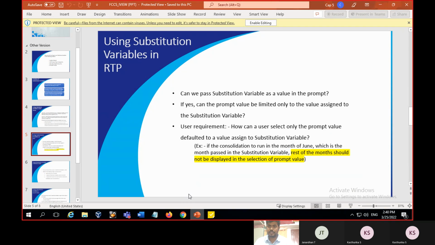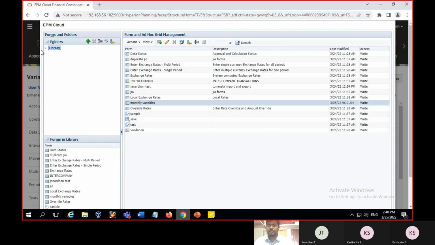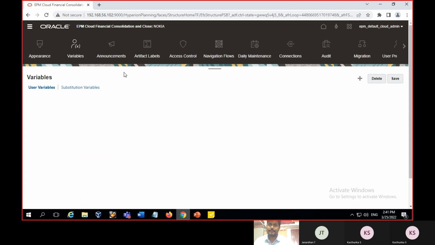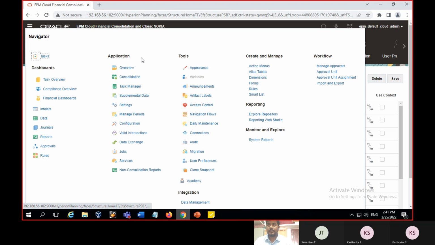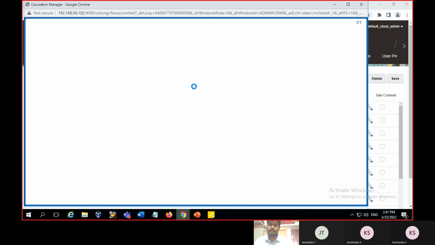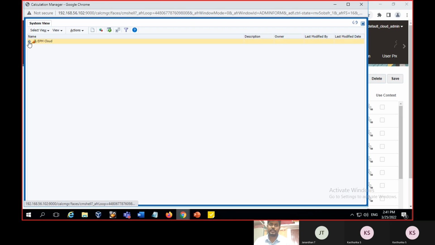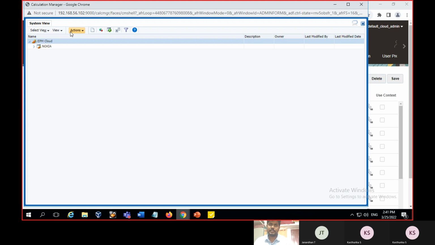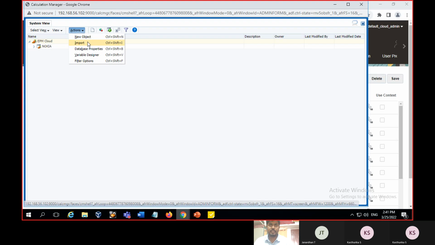So I am going to the navigation and refreshing it to go back. Under create and manage, go to the rules card. In the rules card, you can select the EPM cloud, and I'm selecting the EPM cloud and going to the actions.